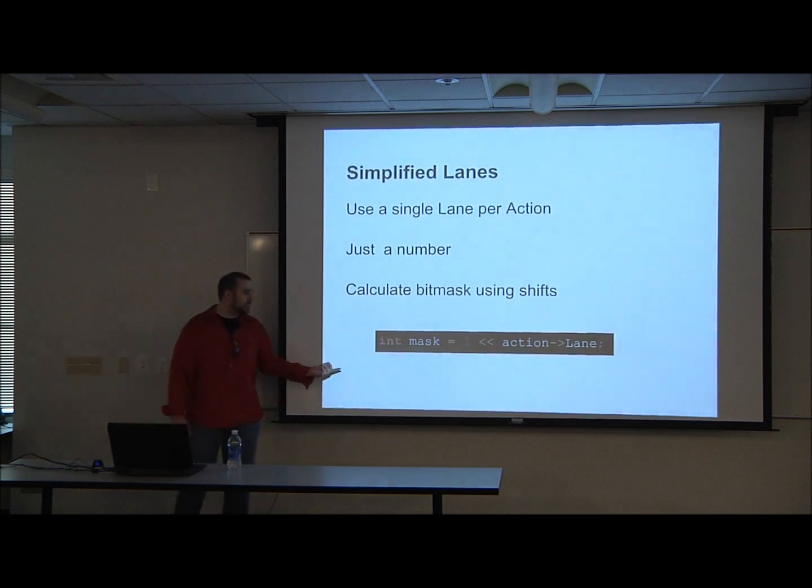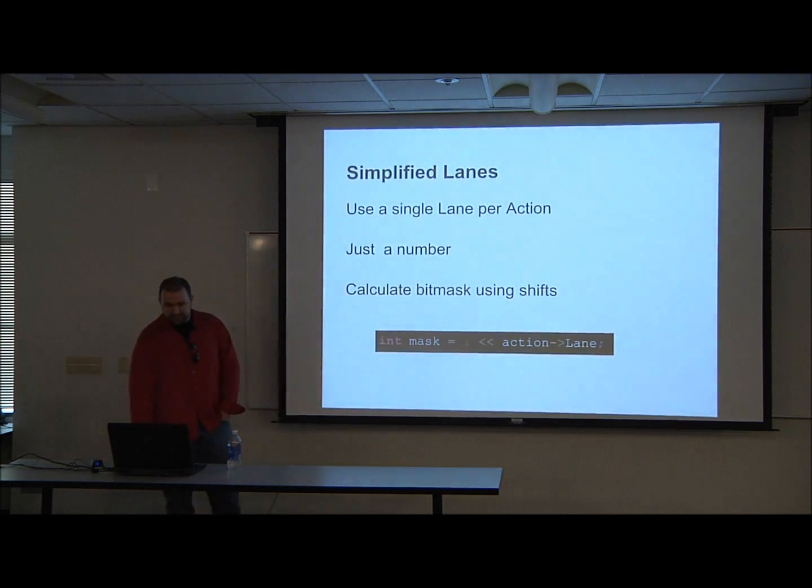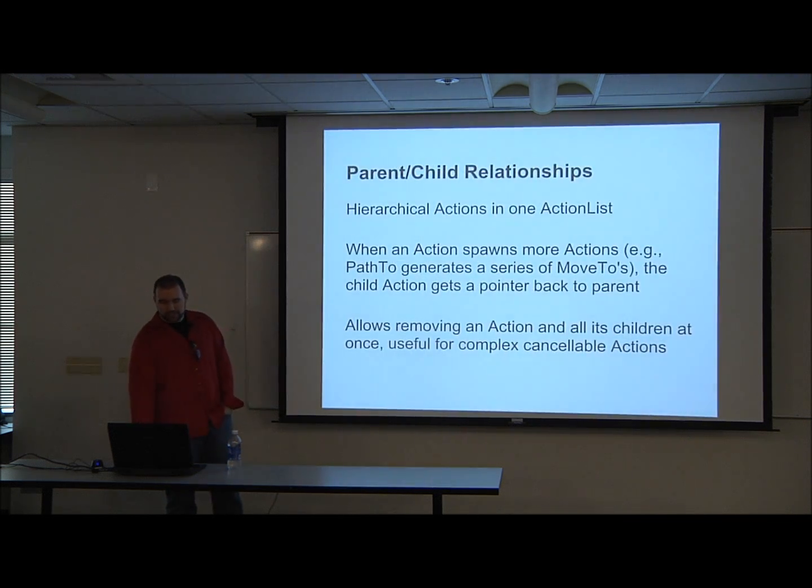And you just calculate your mask by taking the lane, which is now just a regular number, and calculating which bit is going to be set for that lane. So it's a nice simplification, and for most of your needs, this is probably going to be a lot easier than the other way and do everything you're going to need it to.